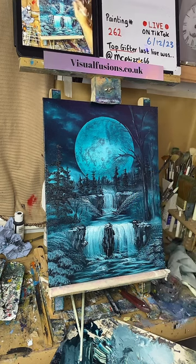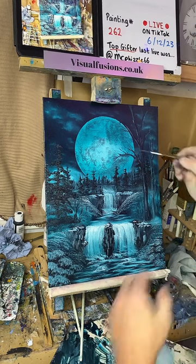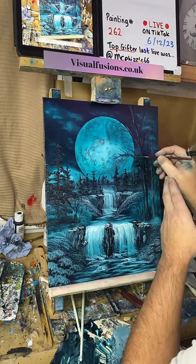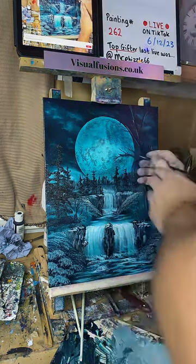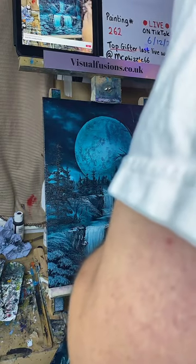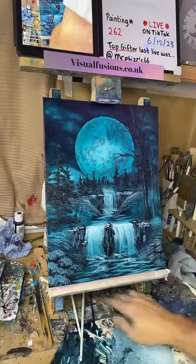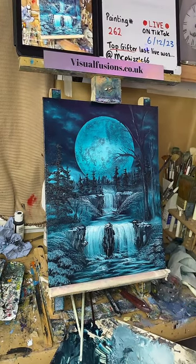Very gently. Alright, I'm going to play about with that a little bit there because I'm not 100% happy with that. That's better. I've got to stand up and be in the way for a minute, sorry. That's it, I'm happy with that now. Yeah, it's oil paint, that's better.